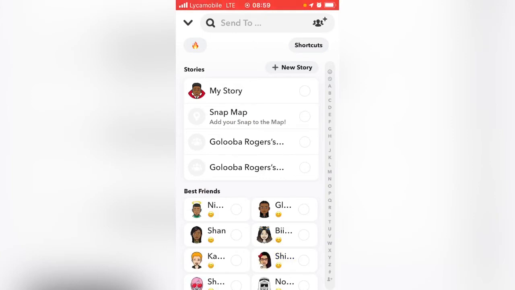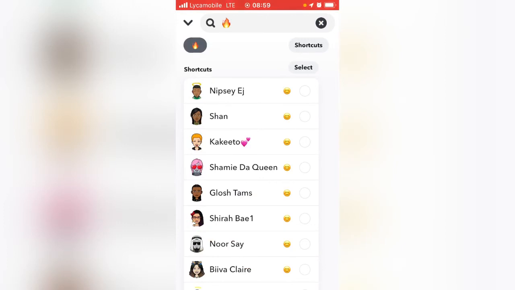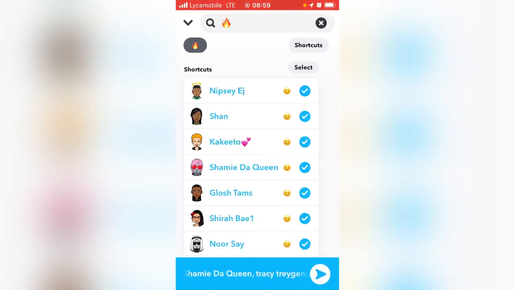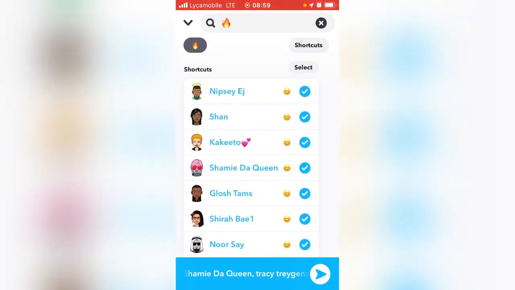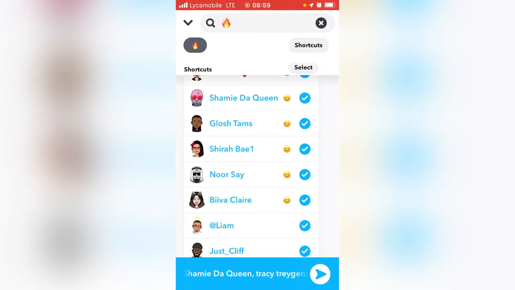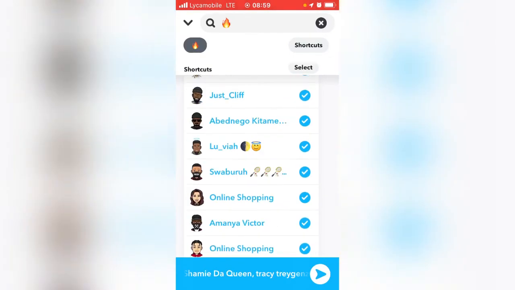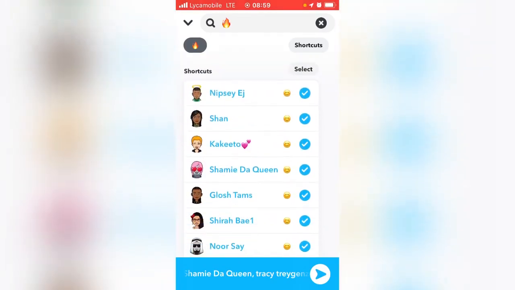I'll just click here, you see the fire icon, it's already there, and then you click it, and then you click select. You can see that all of the contacts which I just selected are there. Pretty simple, and then you click send in case you want to send it to people. But in this case, this is just a test. I'm not going to send that to people.